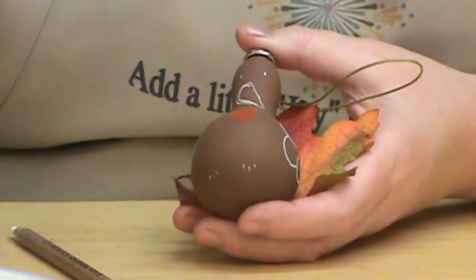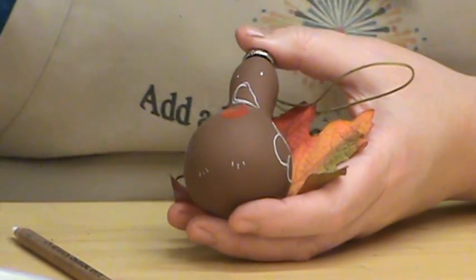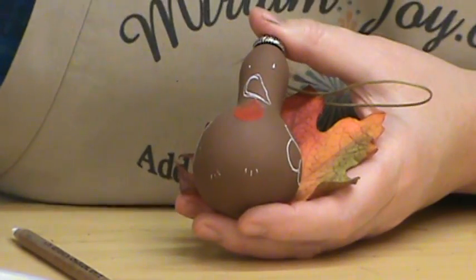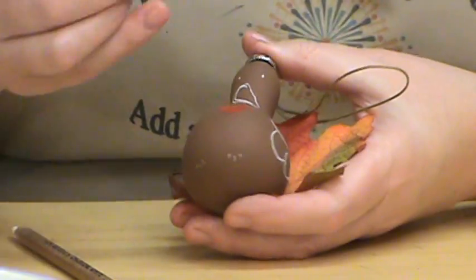Alright, we've got that guy in. Now I'm using tomato spice for my red. I'm using pumpkin. And I'm using kind of a school, not a school bus yellow, but the other yellow that's more of an orange yellow.